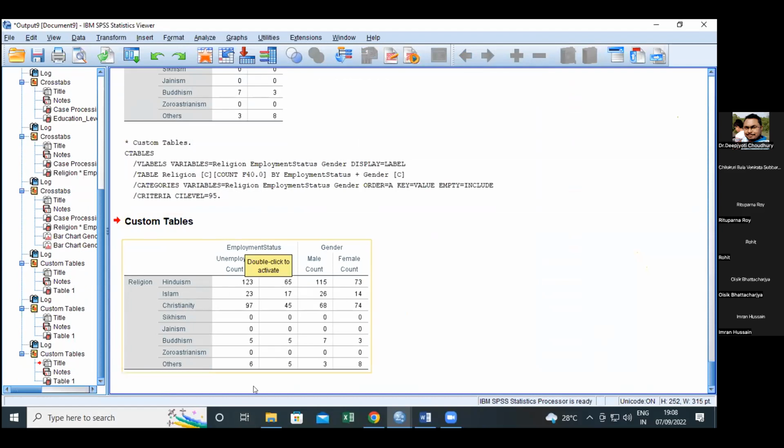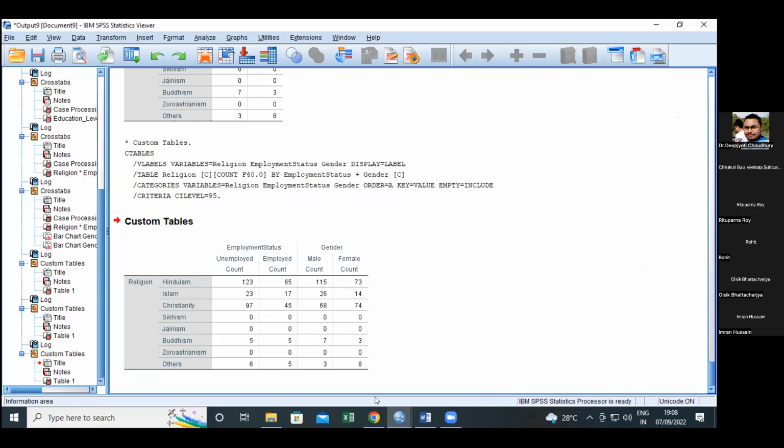See, 123 Hindus are unemployed, 65 of them are employed, so on. However, you do not get the intersection point between gender and employment status, and we want to see that, right? Because we generally think that the situation is pretty unequal amongst the two genders. So let us now see how to do that.